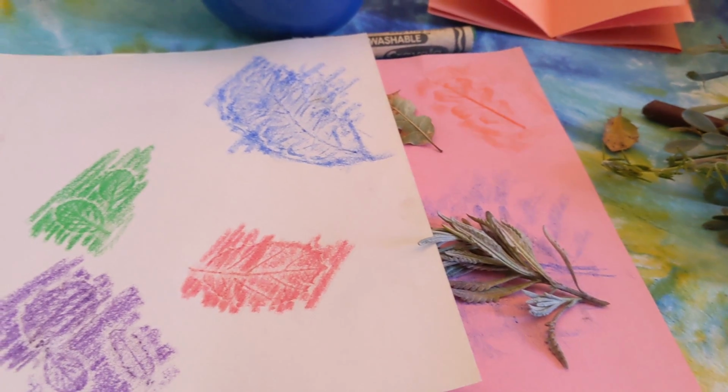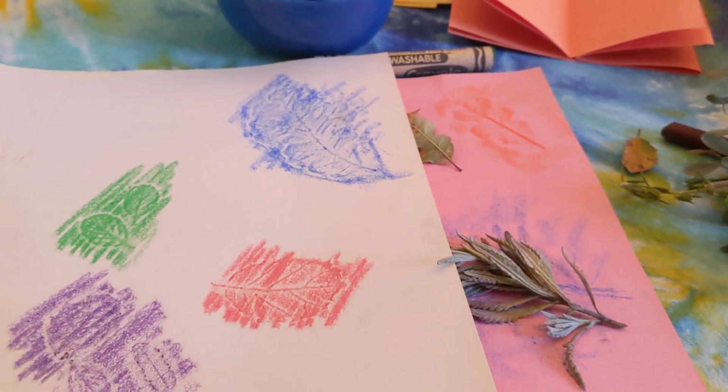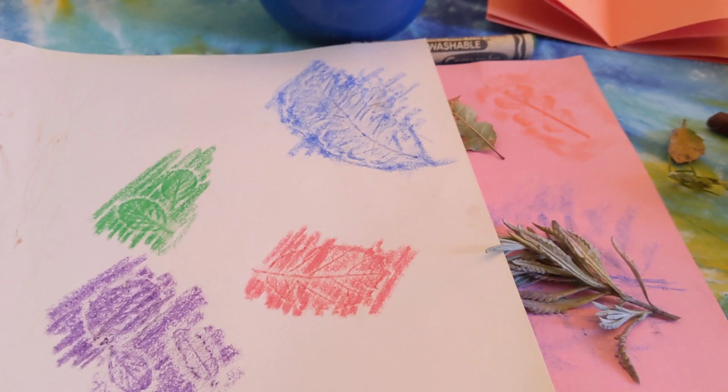Today I will be demonstrating leaf crayon rubbings and some ideas of how to use those for fun art projects. We're starting outside because we need to gather our resources and get our little bits of plants. So as I walk back inside, I'm going to grab some. Sadly, I do not have an assistant today, so I can't show you the gathering process.